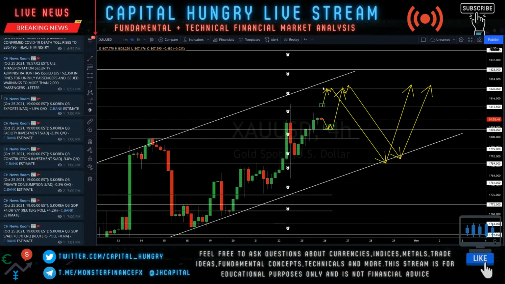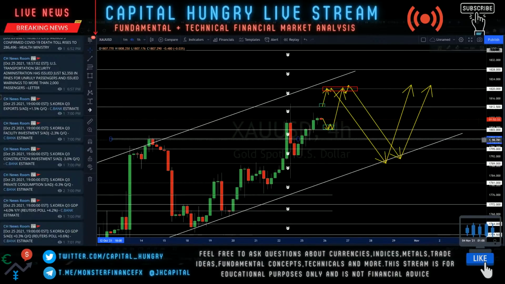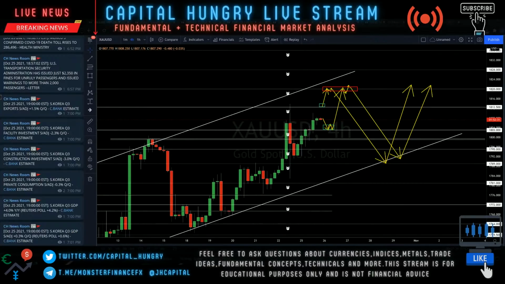Okay? So I'm looking for high risk, high reward sells at new highs being peaked, or if we break below 1803 and then come below this medium term zone, which is at 1799, 1800, which is the previous high here. I'd only be looking for sells from current price points if we break below 1800. And in this area, after having this potential pullback, I'd still be looking for buys.